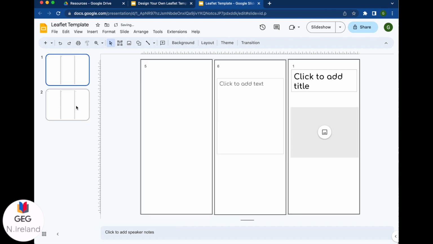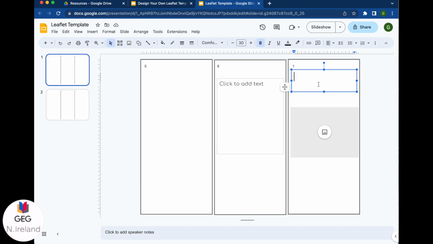Then all I have to do when I am creating an assignment within Google Classroom that I want the students to create their own leaflet using this template, I simply add it in from my drive within the assignment and assign a new copy to each student. Then they can't adjust anything here. Notice there's no options for them to move either the page numbers or the borders. All they can do is add in text or choose an image.